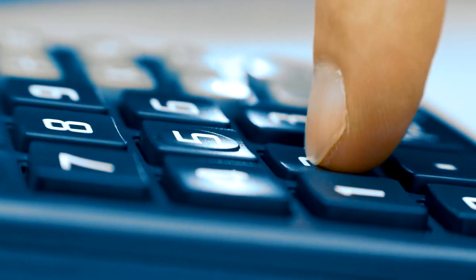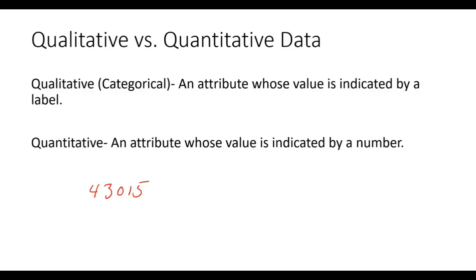For instance, an average. If I averaged all of the zip codes of everyone in our room, I would come out with something like this, 42175.623. That doesn't mean anything. There is no area of the country that would fit with this kind of average. And so this kind of average isn't real. So even though we have a number, we can see that what we're really dealing with is just a category. It describes. So categorical are words, quantitative are numbers.